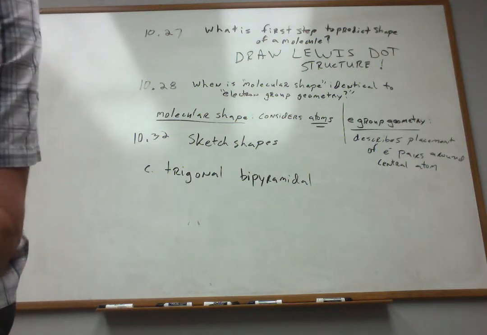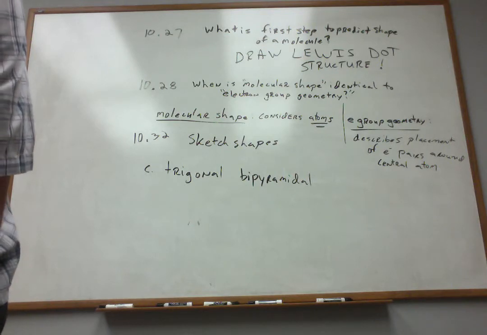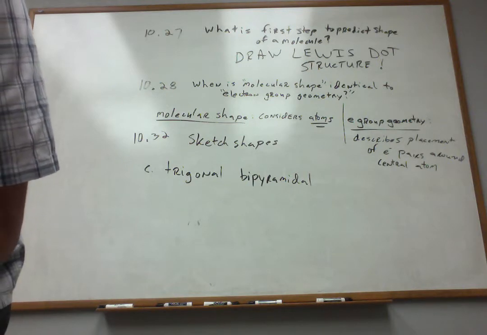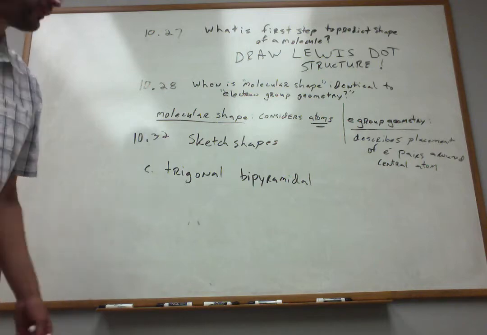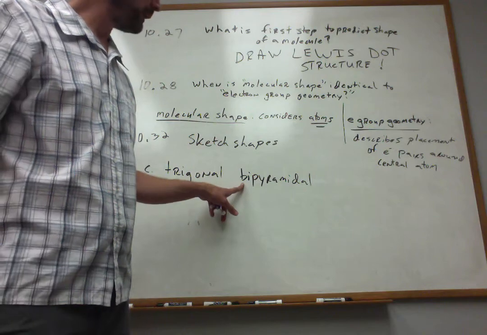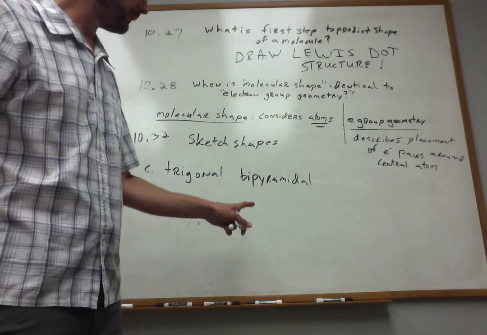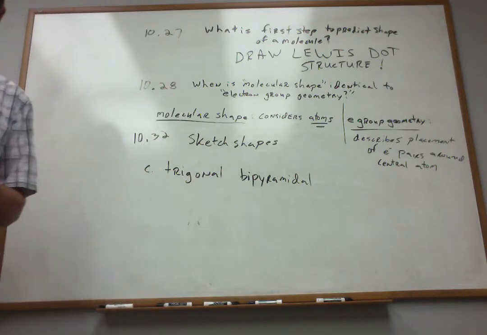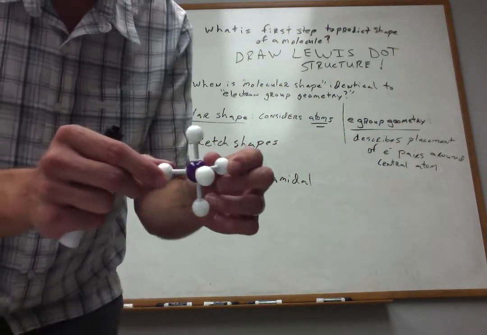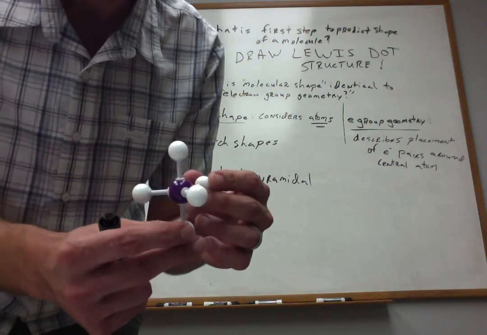You see trigonal for one word. Previously, when we saw trigonal, we thought triangle. Okay, so maybe there's some triangles involved, or a triangle at least, right? We see bi. Well, bi means what? 2, right? So there's 2 of something. Well, 2 of what? Pyramids. Pyramidal. 2 pyramids. There's 2 pyramids in a triangle. Trigonal bipyramidal. So, if we look at a molecular model of that structure, it would look like this. It's a more complicated structure than what we've dealt with so far.